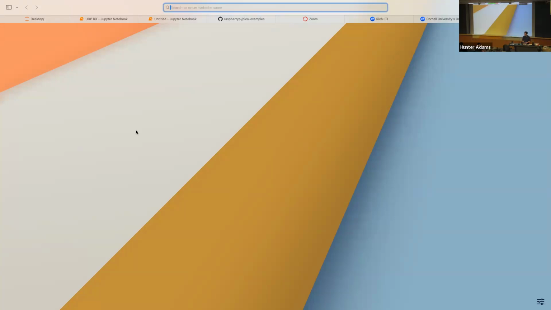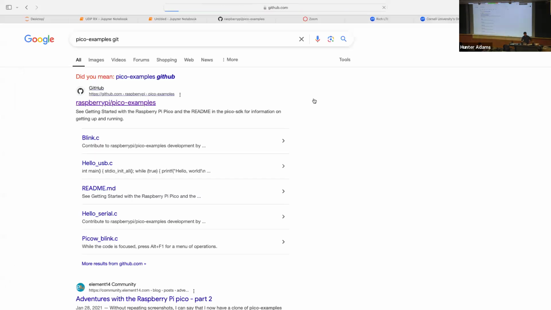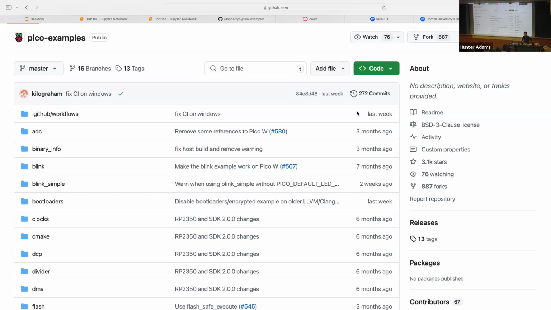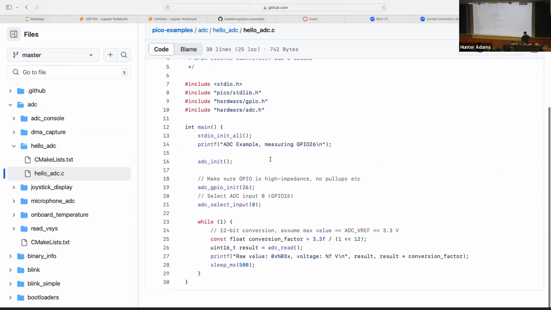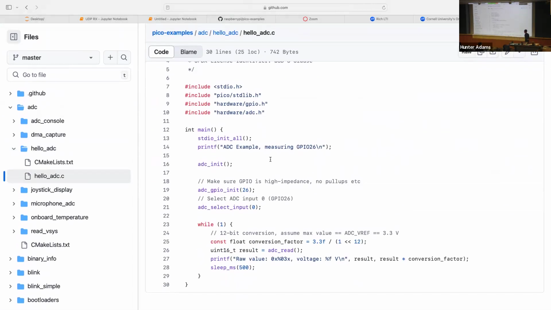The first is, as part of your checkoff this week, you're required to integrate a potentiometer with the analog to digital converter. There does, in fact, exist an ADC example in the course demo code, and indeed we talked through it in lecture, but it's a rather complicated one that uses a DMA interface to the ADC. So I just wanted to draw your attention to the Pico examples repository that we've been using as the basis for our conversation about PIO. If you go to this ADC folder, the simplest example in here is called Hello ADC. And this shows the minimal setup for the ADC.